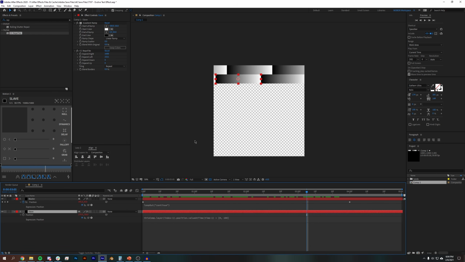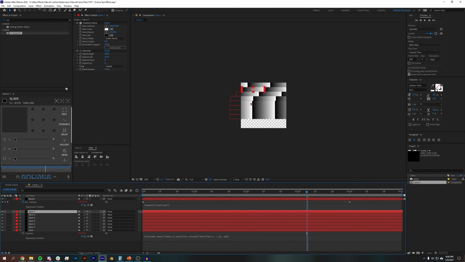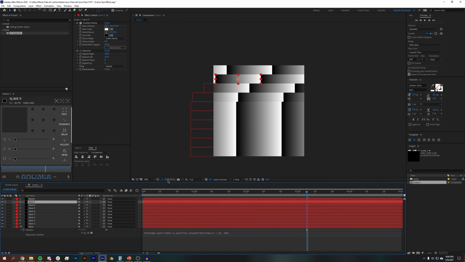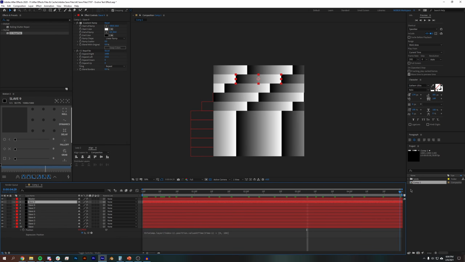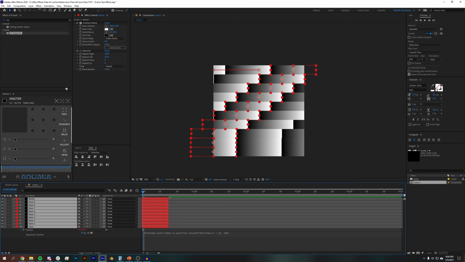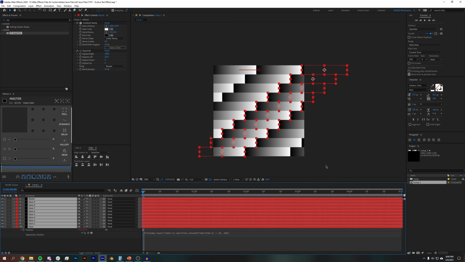So now if I just duplicate this slave, you can see here that it fills up our composition. The downside to this though is now we have to wait like 10 seconds for this to loop. So I'm just going to drag all of these layers and move them over until it starts looping, or until all of the layers have moved.